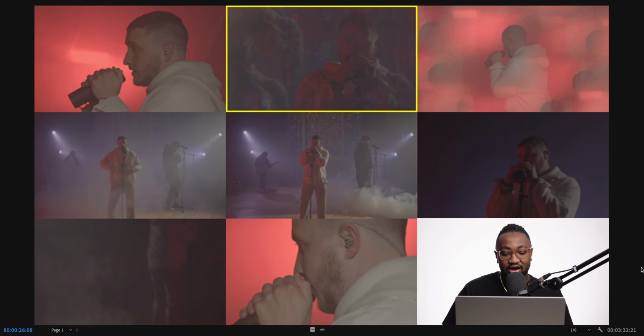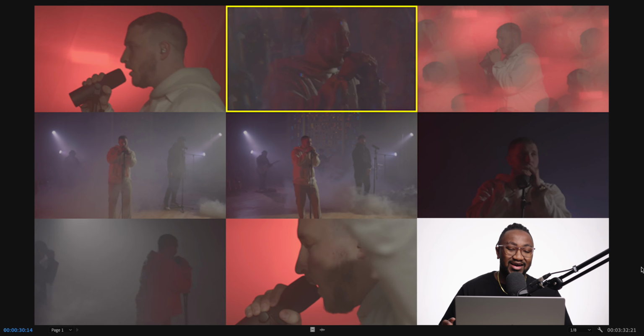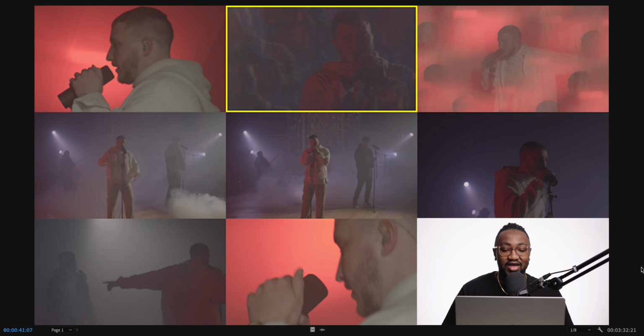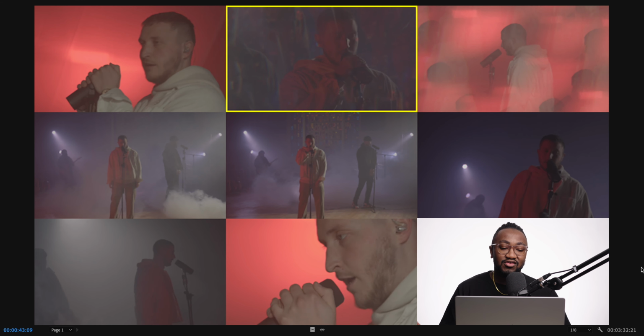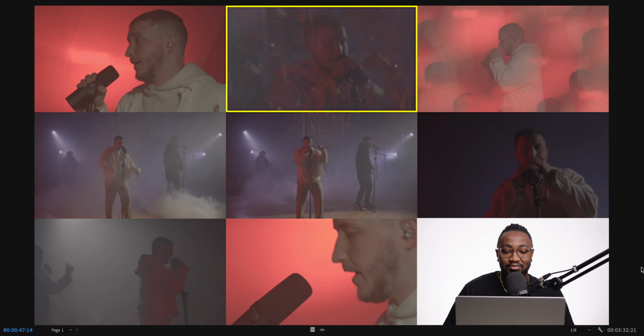This was really fun for me because I was able to play it back live, and see which shot or which angle worked the best, as opposed to having to view them one by one and cut that way. This felt like the best way of getting the feel for the room, and also not having that FOMO of, oh, I wish I would have used this clip here or here, because I can look at all of them simultaneously and make the best decision from there.